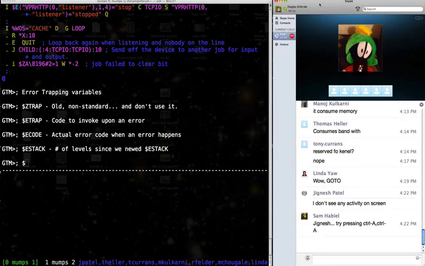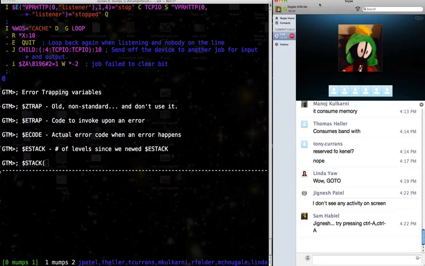And then we have $STACK itself, and I believe $STACK of -1. I can't remember actually what $STACK has in all of it here.